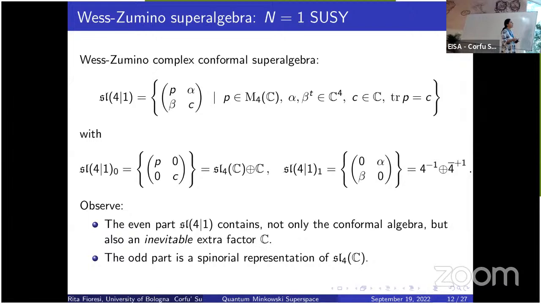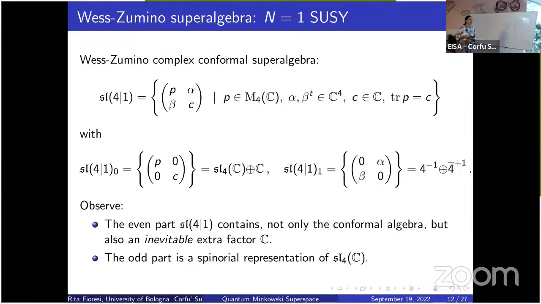It is kind of strange if you look at this picture, because if I want to go to a generalization, I would like my generalization to coincide with SL4C. It is a sanity check, right? When there is no supersymmetry, I'd like to go back to the conformal group. But it's not like that. This is a discovery by perhaps Wess or Zumino, someone, I forget. You cannot construct an interesting simple algebra whose even part, when you forget about the odd coordinates, is exactly SL4C. You have to introduce this extra factor. It is a part of the theory.